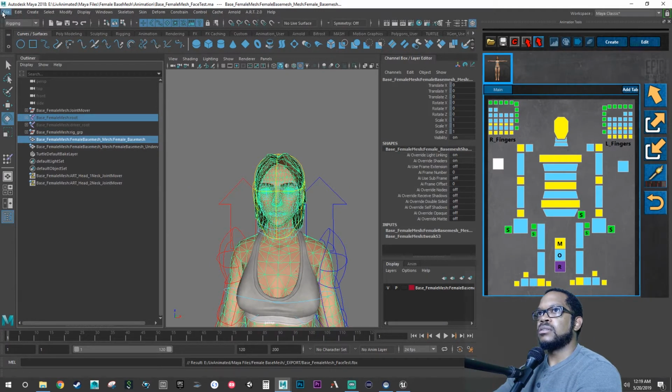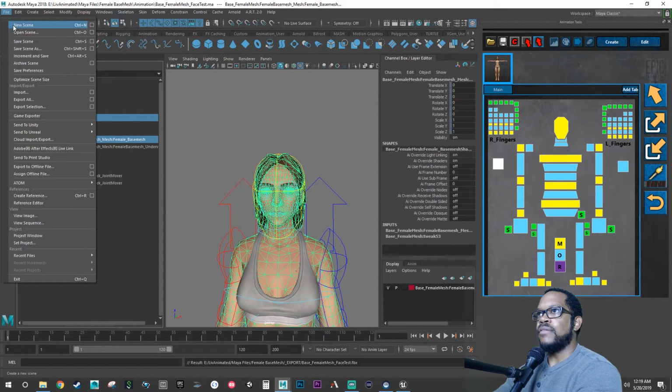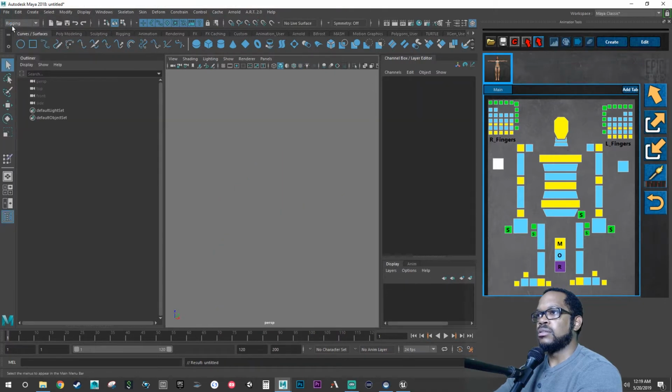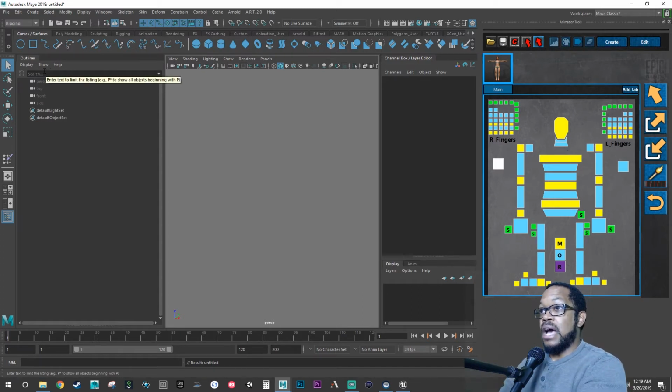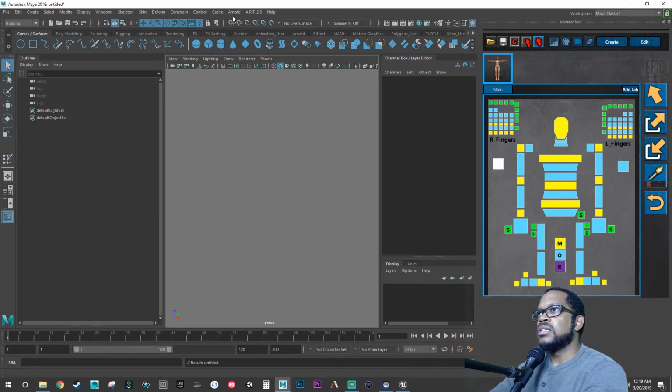That's right. So let's go back here. We have this saved, so let's do new scene. That's right. Every time you make a change to the rig, you got to update the rig file and the animation until you get the rig how you want it. Then you don't have to touch it anymore. But during this phase of us testing and looking at our work, we have to update that as well.